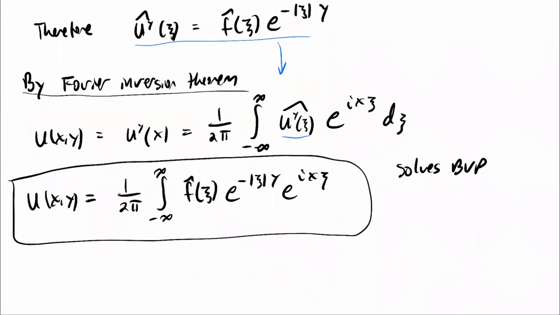And so, as is hopefully not surprising at this point in the semester, this is not a very simple formula, right? In order to actually calculate this, you would have to take your boundary data, evaluate the Fourier transform, then plug that Fourier transform into this integral, and evaluate this whole integral, and then you get your solution. Unfortunately, for a lot of functions, it may be hard to actually calculate these integrals, although there are a variety of numerical techniques to approximate the values of integrals like this, which for the purposes of a lot of applications are sufficient.